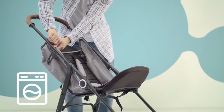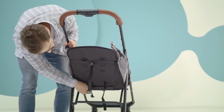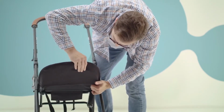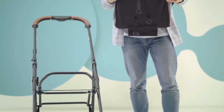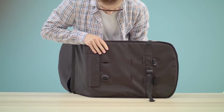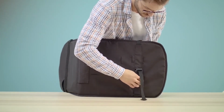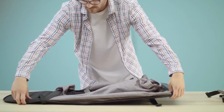Removing the cover. Remove the cover from the hooks on the handles. Undo the back and bottom Velcro and buckles. Slide the cover off the raised footrest. Lay the material flat, pull the safety belts out and then the stiffening inserts from the inside.